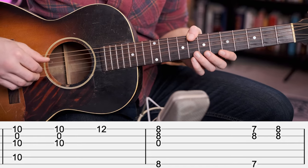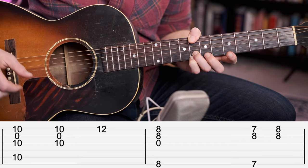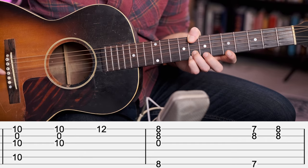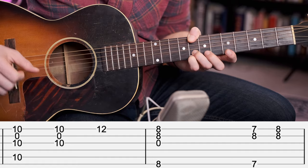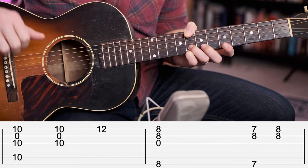We're going to play that with the thumb on the left hand on the C bass note, open G, and then the notes G and C with the left hand on the 8th fret of both the 2nd and 1st string.